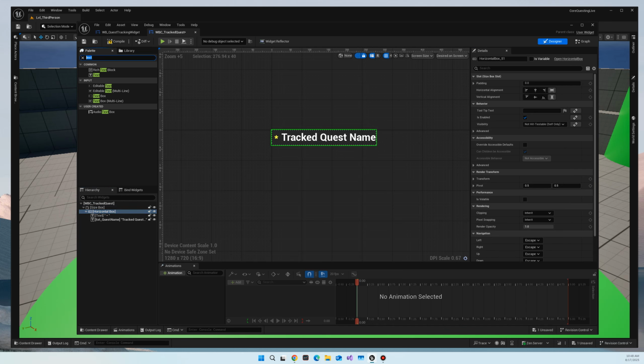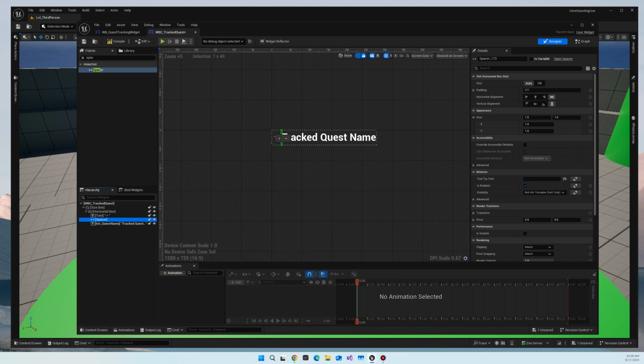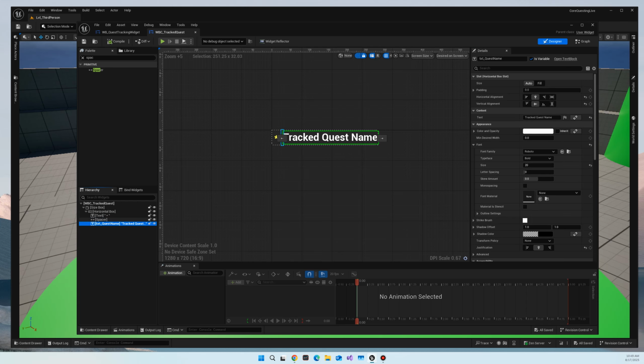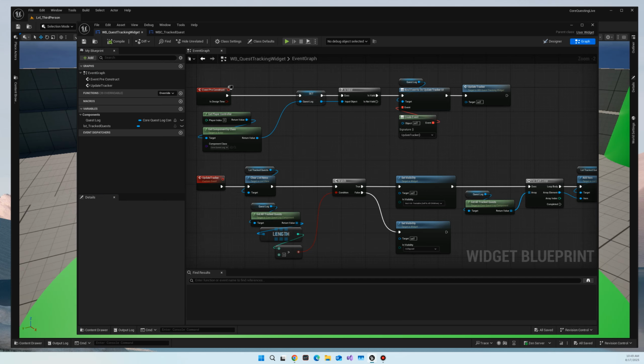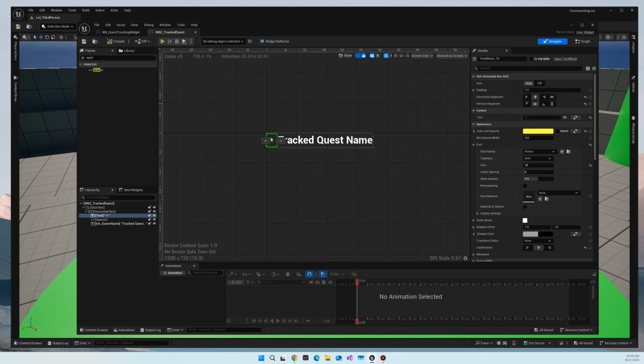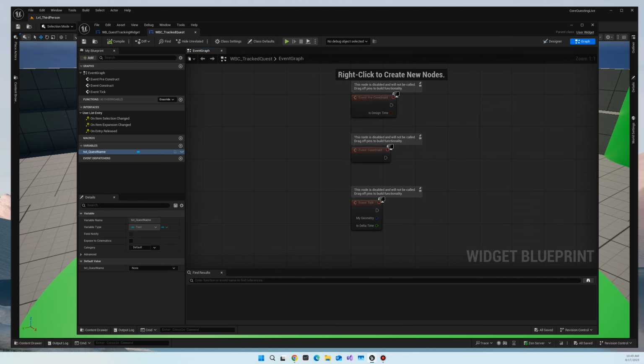All right, then the last thing I want to do is get a spacer so that I can space this horizontally. And that spacer is just going to be 5. There it is. So put some separation there. You could put some padding in there too if you wanted to. I'm just going to keep it the way it is. Alright, and that text, so that all stays the same. We've made this a variable, so let's go over to the graph and set this up.